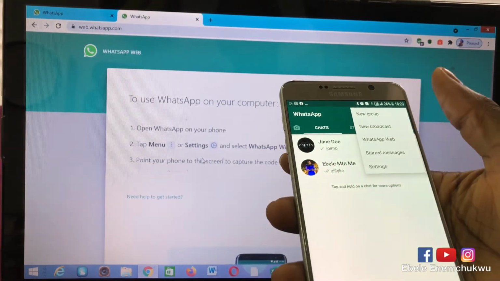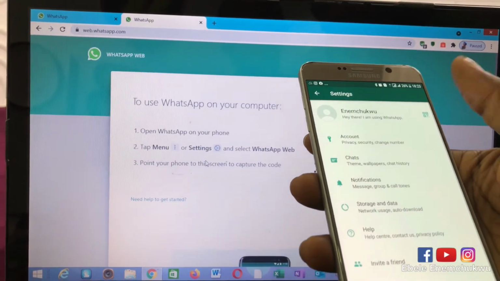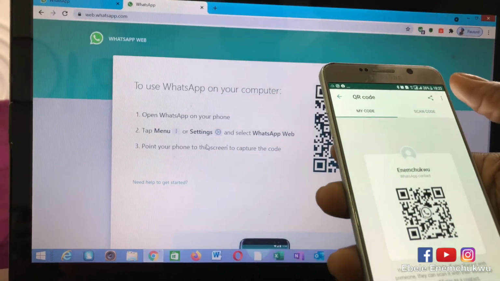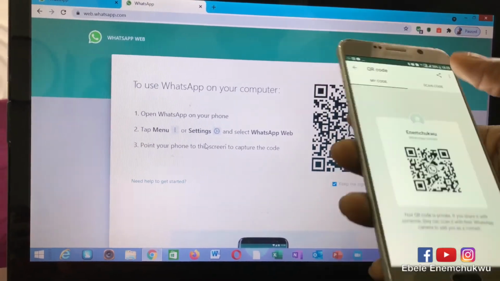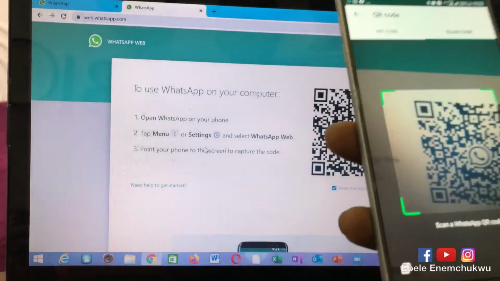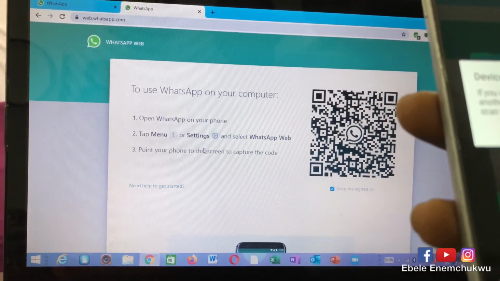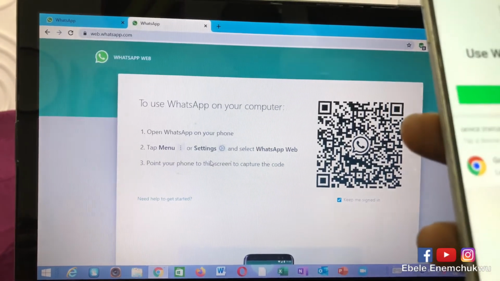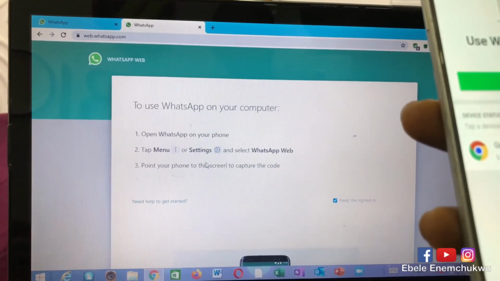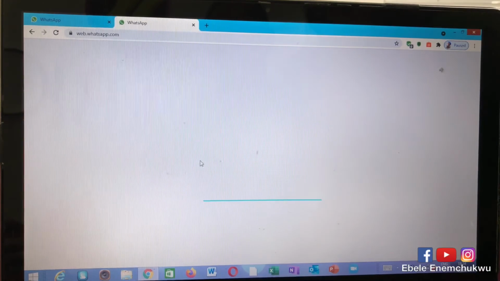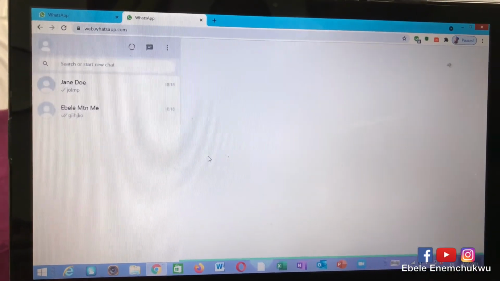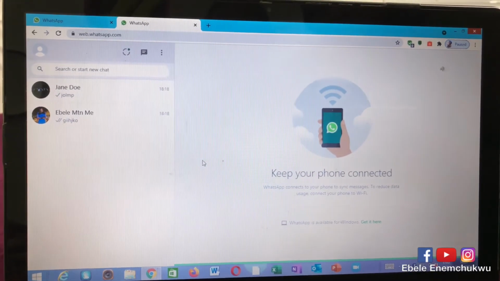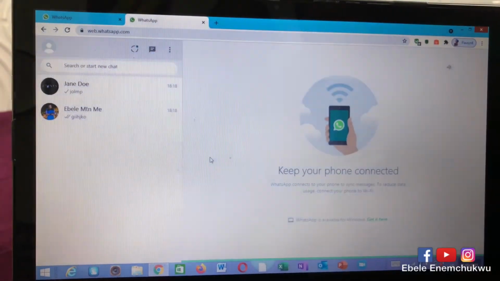Just click on the three dots here, go to settings, and basically you're looking for your QR code. You see this even looks like the QR code. Click on it, and you'll be asked, do you want to scan? Well, this is your code, but fine, I want to scan. So I'm just going to place it against this, continue. If it asks for that, yes, I want to link this device. You do that, and there's going to be a happy connection. So the connection is ongoing, and everything you have here, you will find it there very soon. Exactly. So you see, I've basically transferred this communication here.